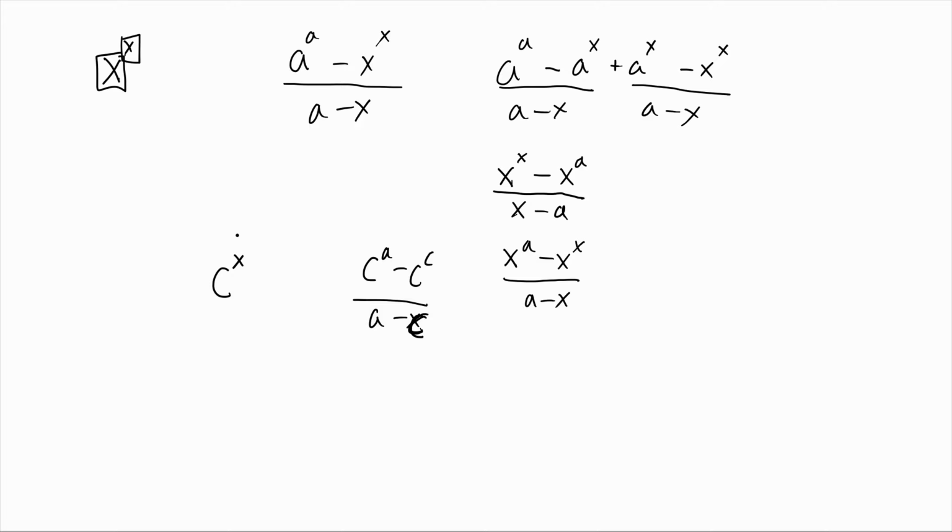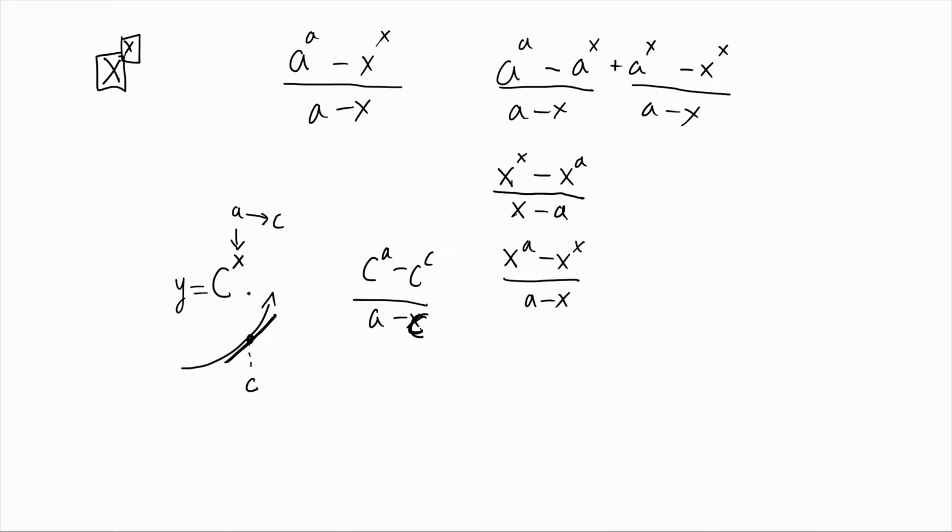So the input, what we're plugging into x, which is a, is getting close to c. On the graph of c to the x, at the input value of c, we're looking at what the slope is. And that's actually what this limit computes to. We're looking at the slope of the graph y equals c to the x at the input value of c. In other words, we're taking the derivative of c to the x and plugging in c.